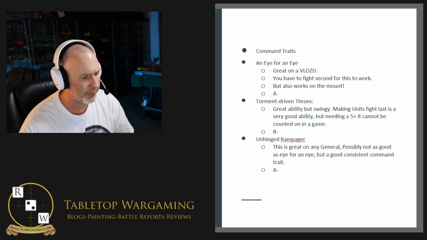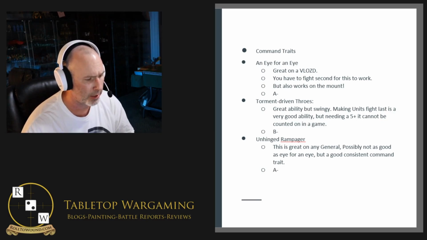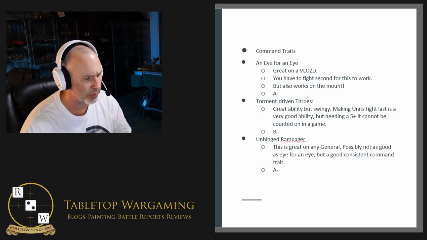The first one is Eye for an Eye. If any wounds or mortal wounds are allocated to this general in the combat phase, add 1 to the damage characteristic of melee weapons used by this general, including their mount, until the end of that phase.